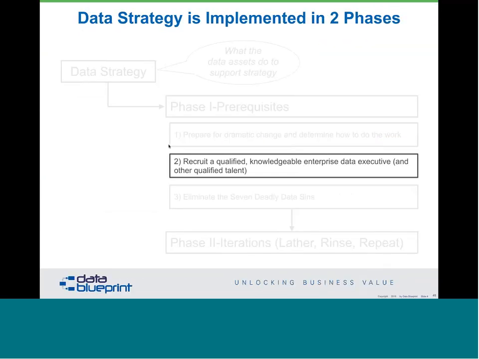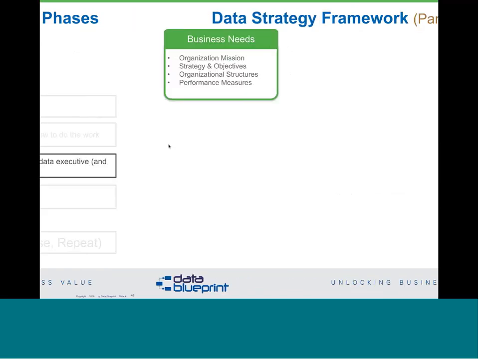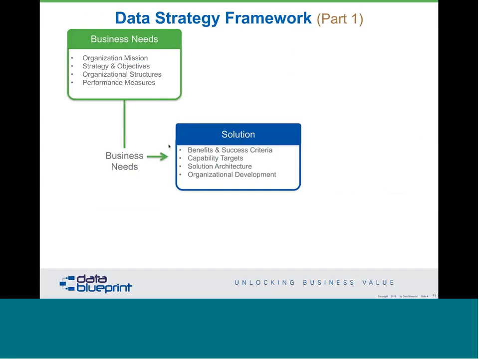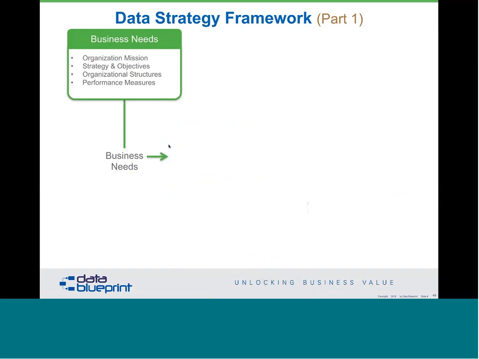All right. We're still in phase 1, the prerequisites. Now what we're going to talk about is recruiting a knowledgeable enterprise data executive. And this is kind of unusual because most people think a good way to build strategy in general, much less a data strategy, is to look at the business and find out what the business needs are and then come up with a solution.